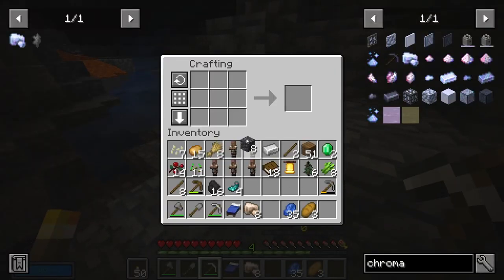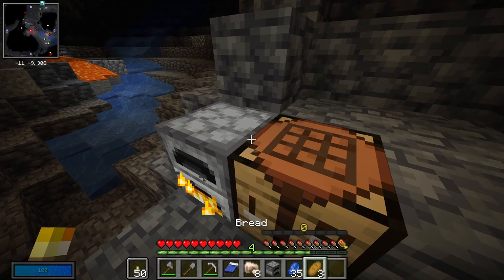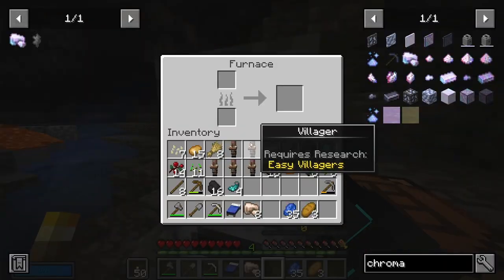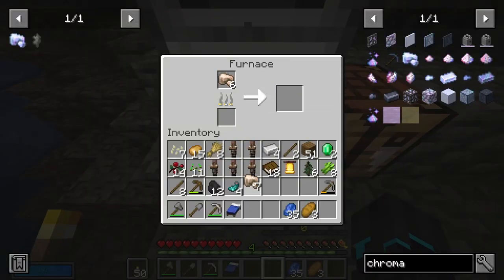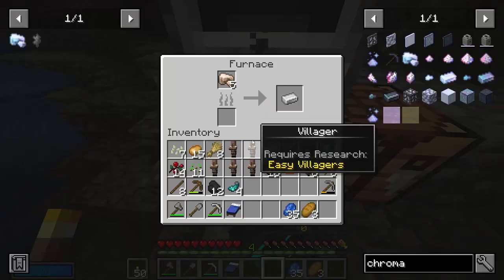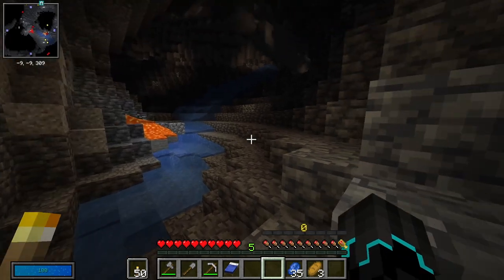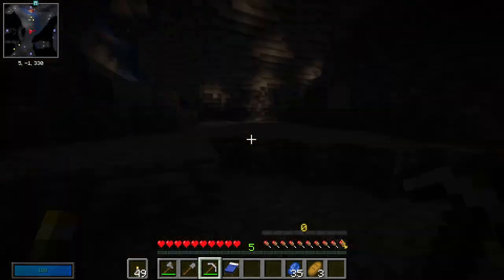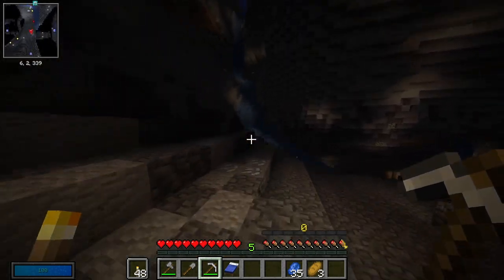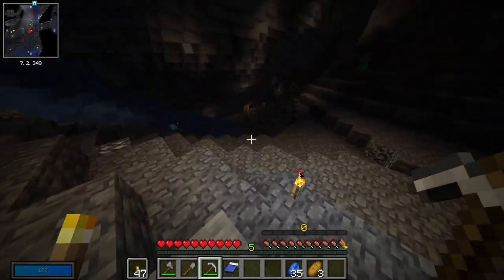And I do really want to keep moving, but I think it's worth waiting for some of this stuff to cook. Oh, that's the wrong slot. So that we can get some iron armor. I think that is going to be ideal. But that doesn't mean I can't explore the surrounding area, though. Oh, wow, this place is absolutely ginormous.